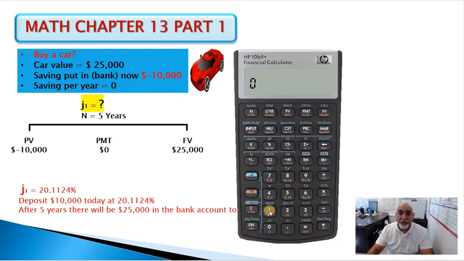So 1 portion we do know. And the N we know is 5 years, so 5 for N. Interest rate we're looking for, PV is 10,000, and 0 for payment. FV is 25,000. And if I was to press second function nom, I believe it gives me an error. I need to press just the interest rate per year to get the answer. Okay, be careful with that. That's a flaw in the calculator.